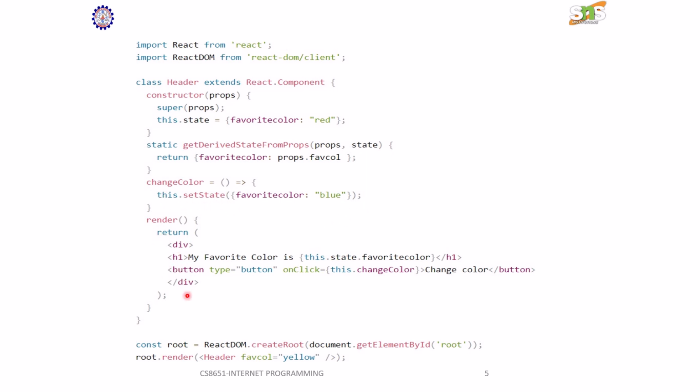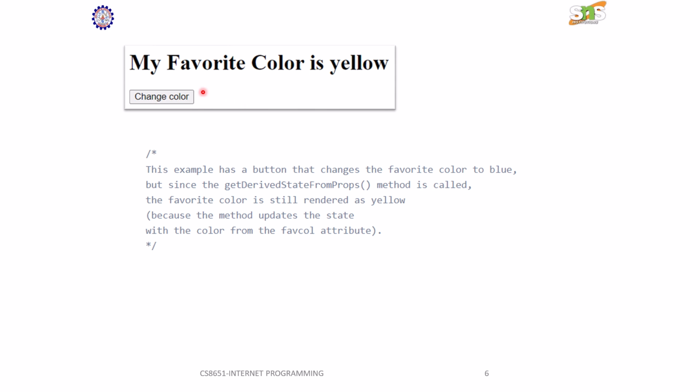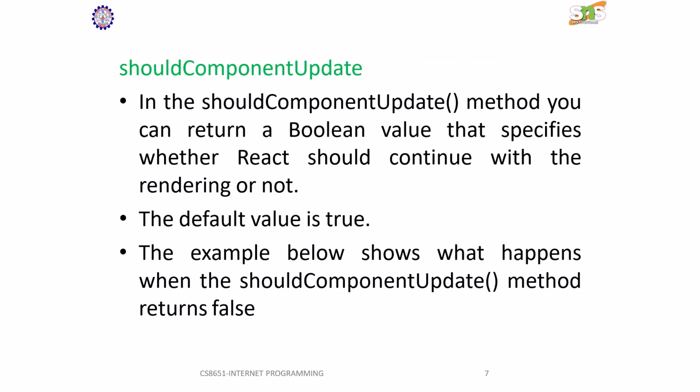After rendering the function, since I have this method called, on this button click the favorite color is derived into yellow. Okay, so my favorite color is still yellow. This example has a button that changes the favorite color to blue, but since the getDerivedStateFromProps method is called, the favorite color is still rendered as yellow because the method updates the state with the color from the favorite color attribute.